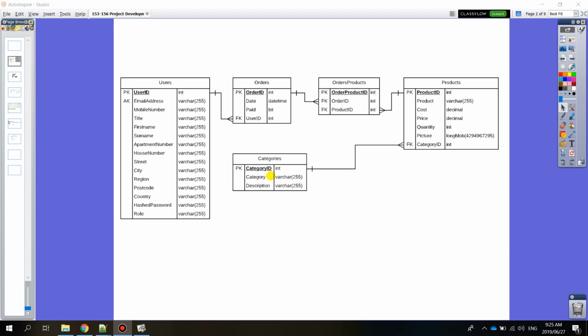So if we look at our two tables here, we have categories with the category ID as the primary key and products with the product ID as the primary key. So one category can have many products. So what we want to do is join these two tables using category ID as the primary key in the categories table and a foreign key in the products table.